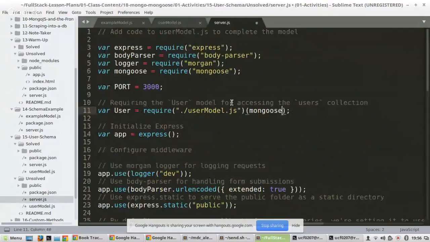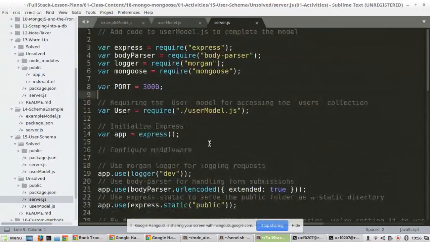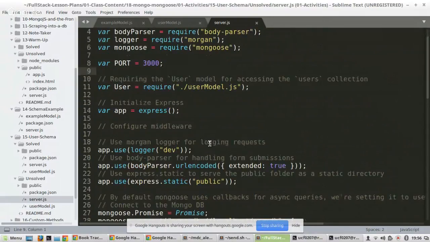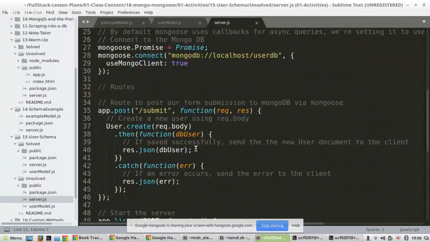So this would be a slightly more efficient way to do it and saves a little bit of memory, but the benefit of doing it that way is negligible, and it does make things more confusing. So we require Mongoose, we require body parser, the logger Morgan, all the same Express junk that we've been using. We're going to set our app to equal this instance of Express. Then we're just going to declare this User variable to require our user model. And then we can use User here with all of the Mongoose syntax.